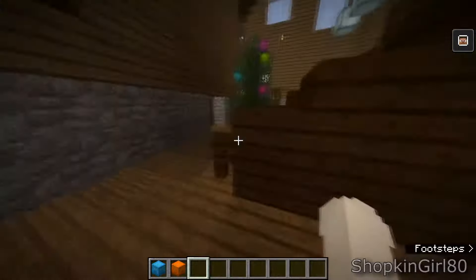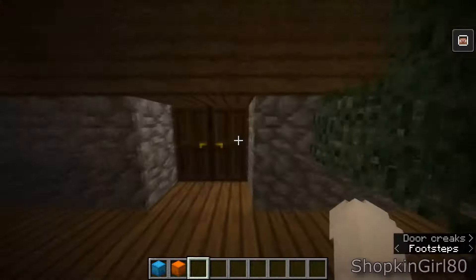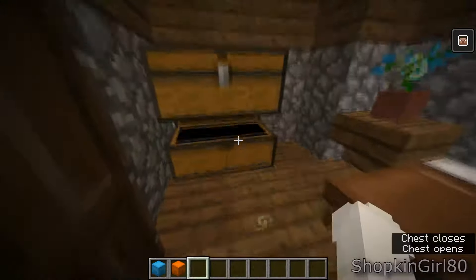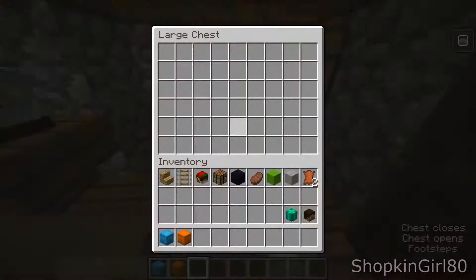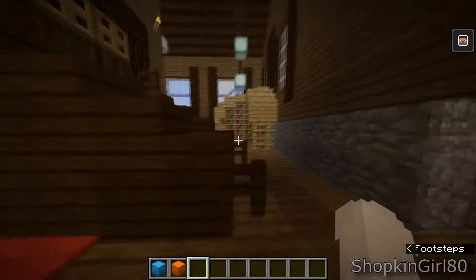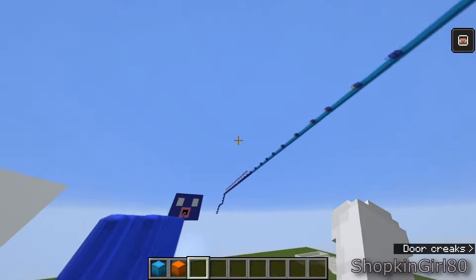We have some very nice books here. Here's the door out to the deck so you can sit out there. My bedroom doesn't have much — some stuff, my bed, a little snow globe flower, and some more chests. That's basically my house, so let's do maybe one more tour around the town.